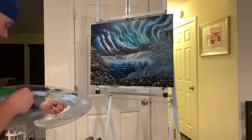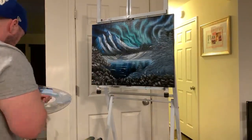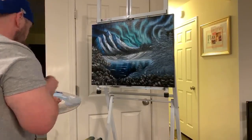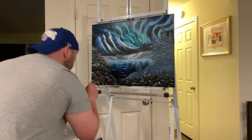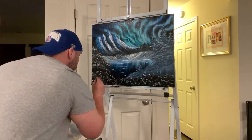So I'm just getting myself a little bit of red here with my liner brush. I'm going to come here in the white. I'm going to sign the white. I'm going to lighten that up a little bit. I'm making it into more of a pink. I want that to show up a little bit. There we go. I'll put a little bit more liquid white in there to make that signature show up a little bit more.